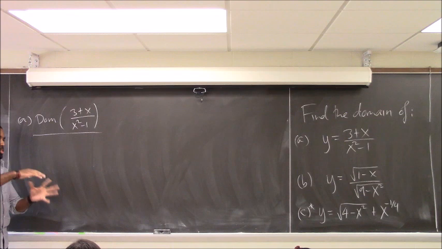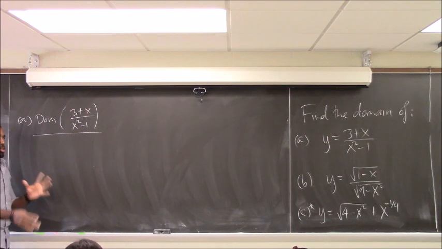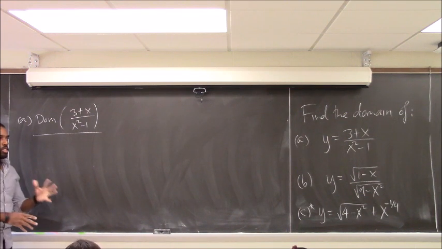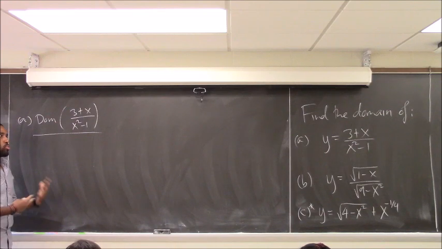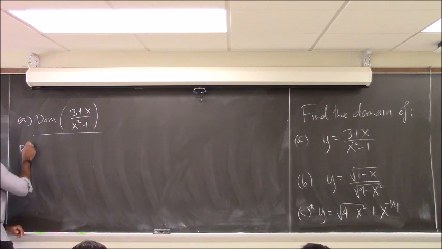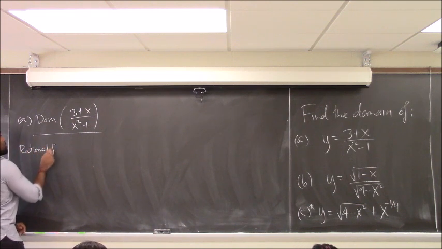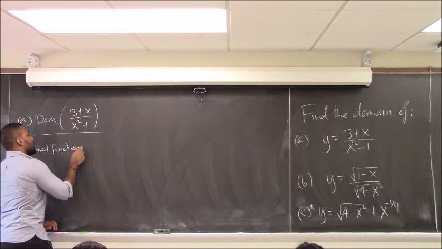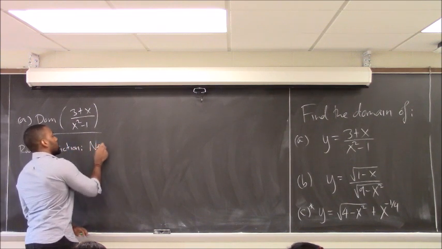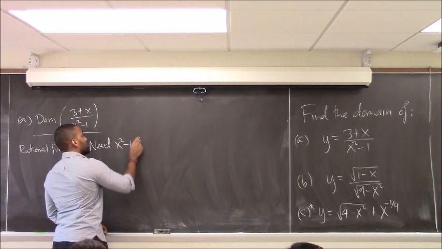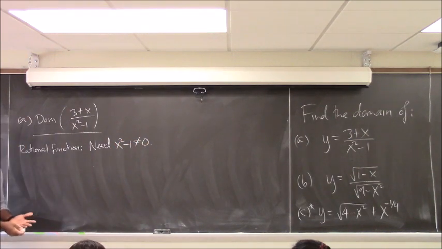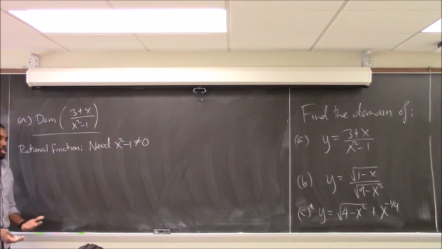You want to think in terms of strategies, in terms of principles. Don't just jump to an x value that you see is not going to work. Really think about the principle that you want to abide by here. Since this is a rational function, what you really want to worry about is where the denominator is not zero. So that's the first thing you should take. I want x squared minus 1 to not be 0, right? Think like that. Don't think in terms of isolated x values, because it's pretty easy to miss one. In fact, one was missed, which is why I'm bringing this up.